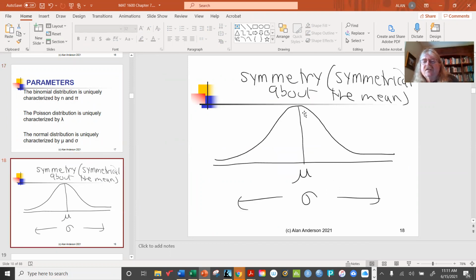Here the curve is symmetrical about the mean. But what I wanted to show you in this part is that the spread of this curve depends on the standard deviation. The mean basically is the location. Remember, this whole line is actually the real number line. And mu represents the center or location. Sigma is the spread. And of course, the curve is symmetrical, and it also goes all the way out to positive and negative infinity.